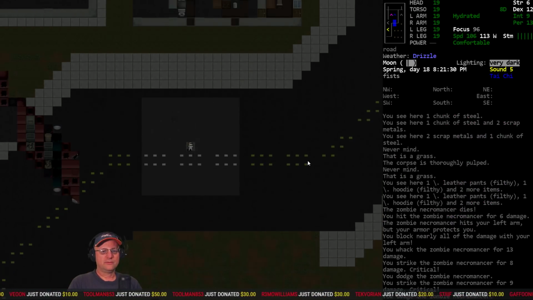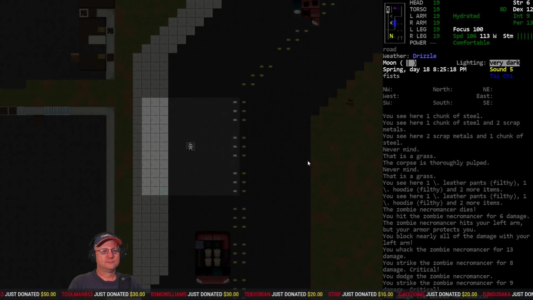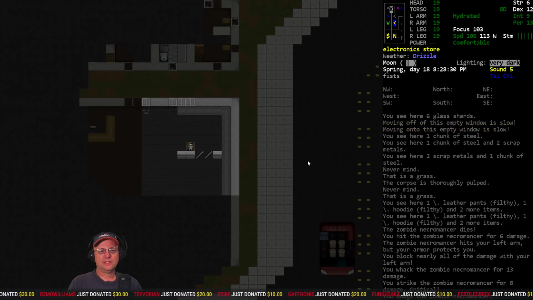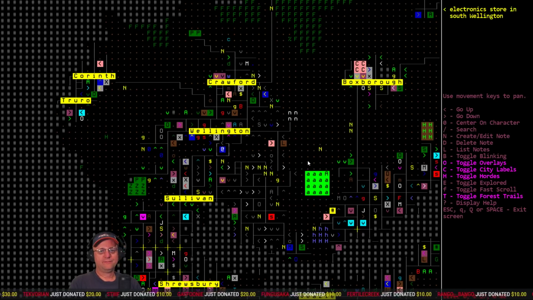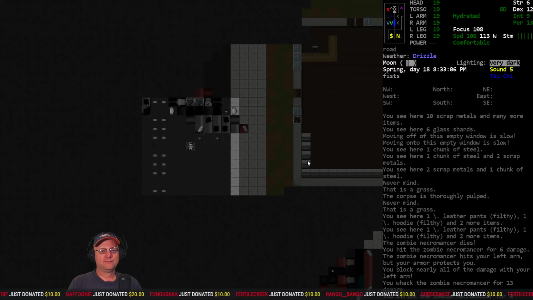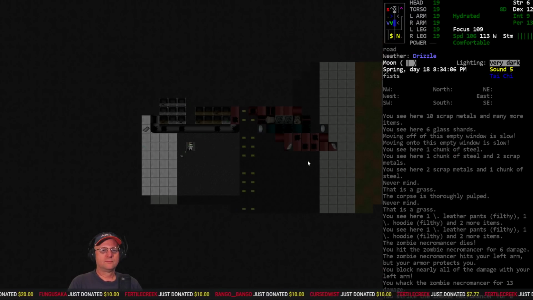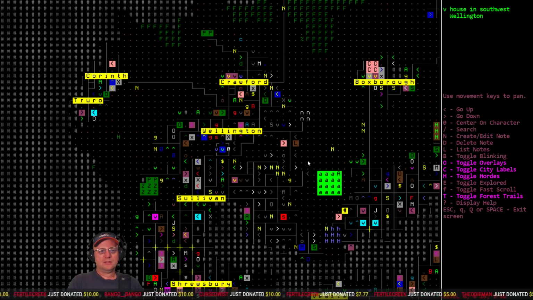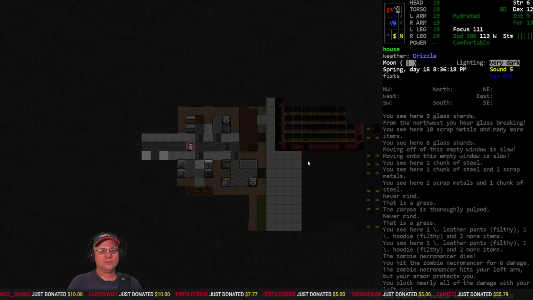I guess since we're over here, let's go try to get into that electronics store. For some reason I haven't marked it off. Did I actually not go in here? Pretty sure I did. Yeah, I must have been in here. I just didn't mark it off. Alright. Let's keep looking. Scrap metal, chunks of steel, or something up north. Alright, let's just check this place out. I think I ran through here briefly too. Yeah, sure looks like it.